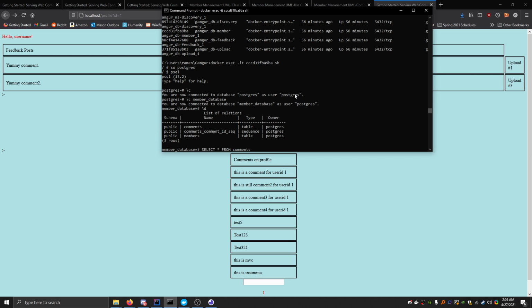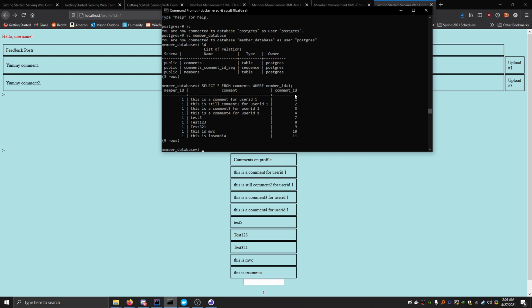Oh, actually, where member ID equals 1. There you go. And you can see all of the comments right here. This is Insomnia, this is MVC, test 321, test 123, test 5, has all of these, and has a comment ID as well. So this is a database that is working.